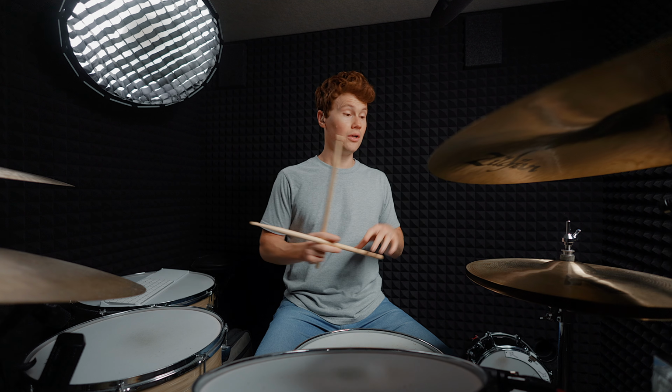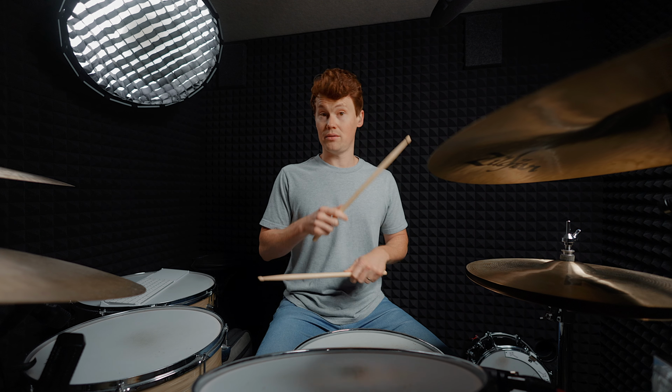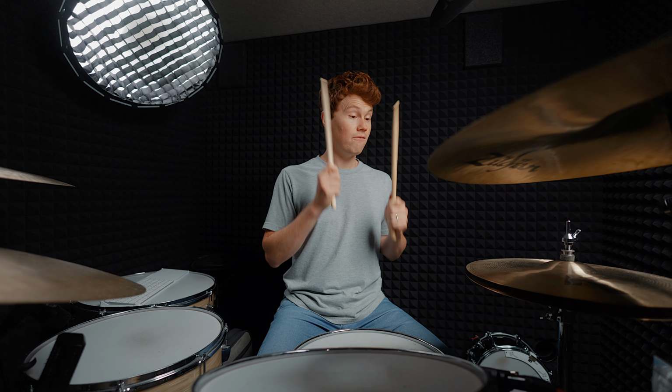For the next step, we're gonna add in the snare backbeats. And what's a little weird about the snare backbeats in this groove is that they're not gonna fall on 2 and 4 like normal. You know, like normally when we play a groove, it's 1, 2, 3, 4, 1, 2, 3, 4. For this groove, the snare backbeats are gonna fall on beat 3.